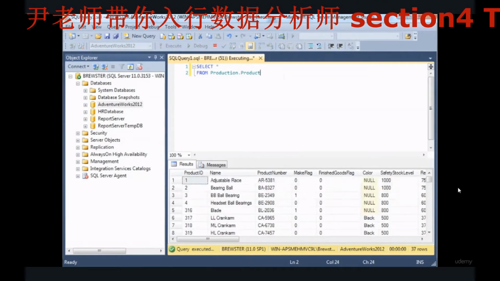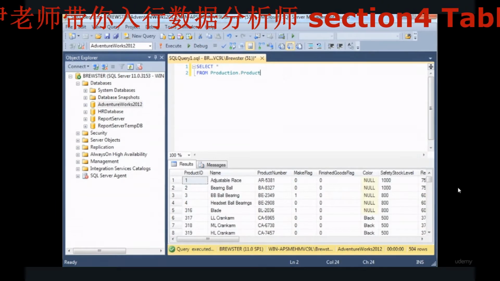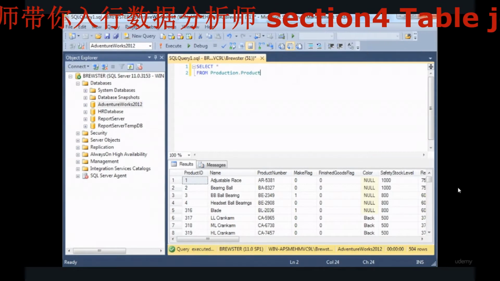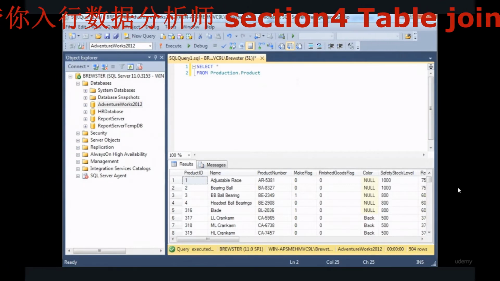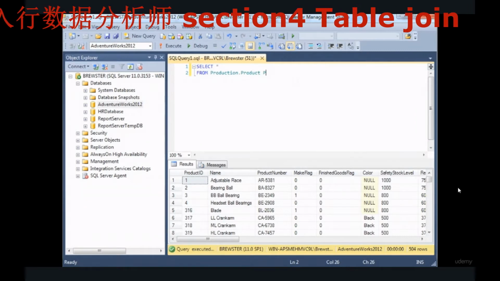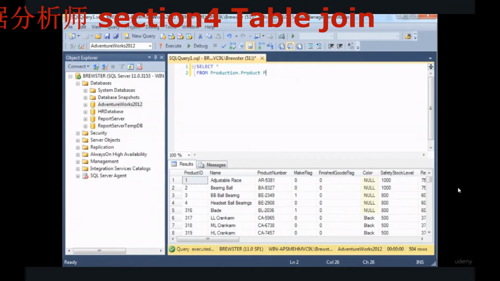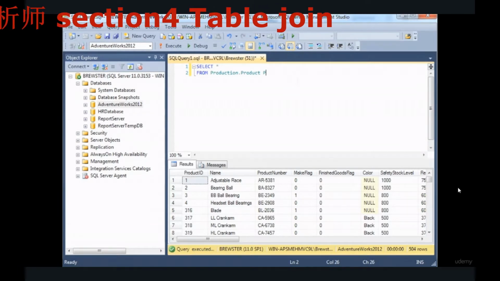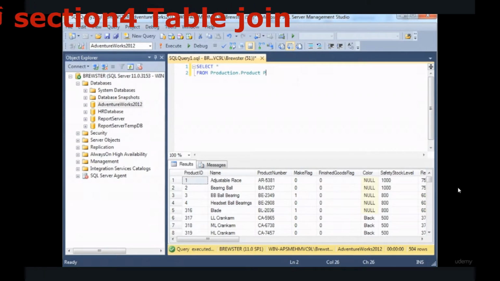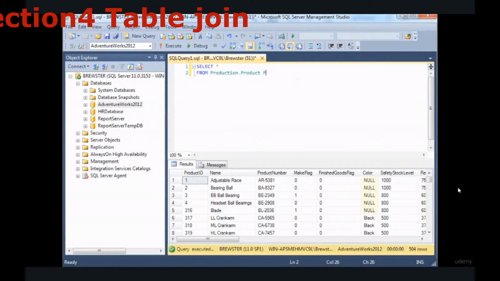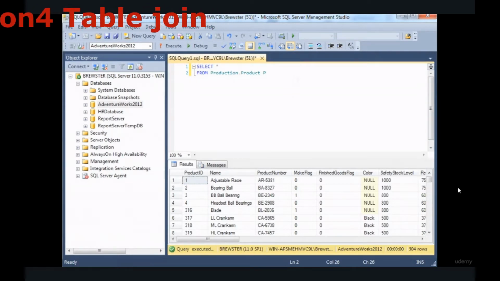Well, first, let's go to production.product. And what you'll see me do a lot is I'm going to put a space and just type P. What I just created is called a table alias. And it's very similar to a column alias, except we can use table aliases to limit the amount of writing we have to do, and it makes things a little bit easier. And you'll see why in just a minute.